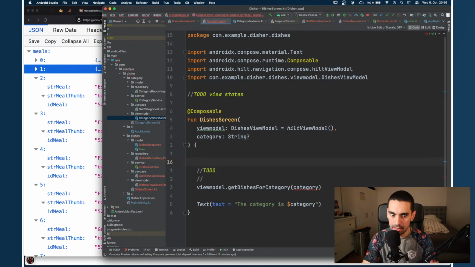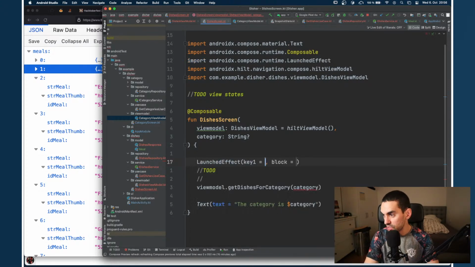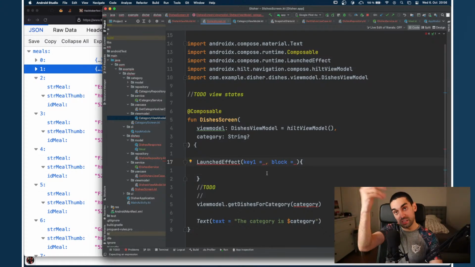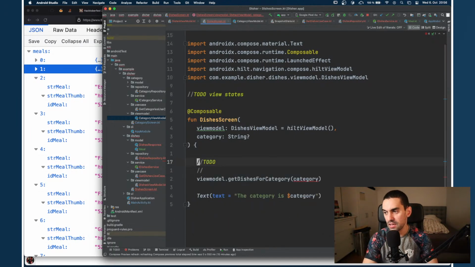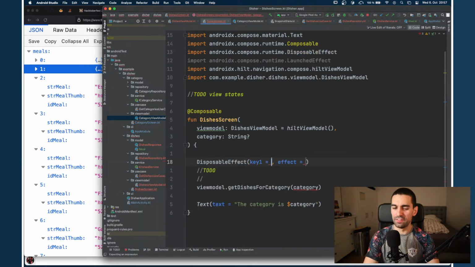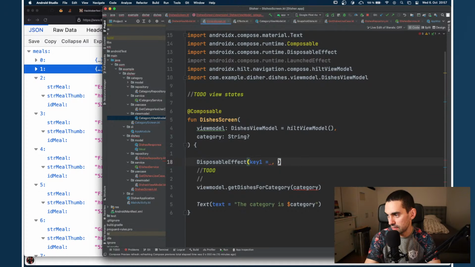The one that we're going to use is DisposableEffect, but there's one called LaunchedEffect, which is a side effect of your code that will only re-trigger this block of code whenever a key changes. You give it a value and say, listen to that value, and anytime it changes, it will re-trigger this LaunchedEffect. Or there's the one that we're going to use, called DisposableEffect. The effect here, I think, is the actual block that runs. So we're going to use the trailing lambda syntax again for that.